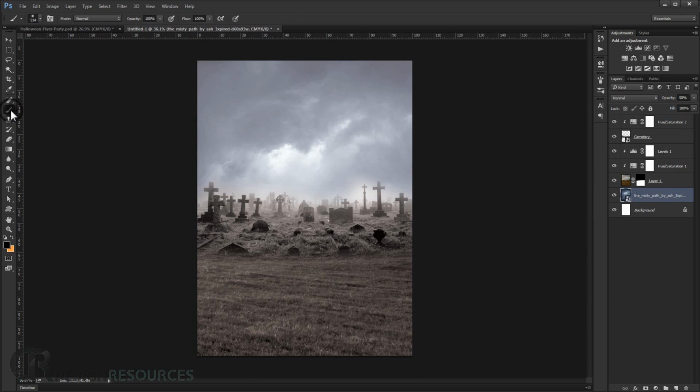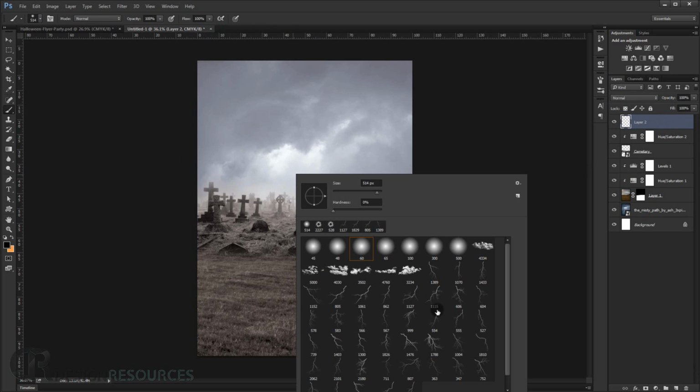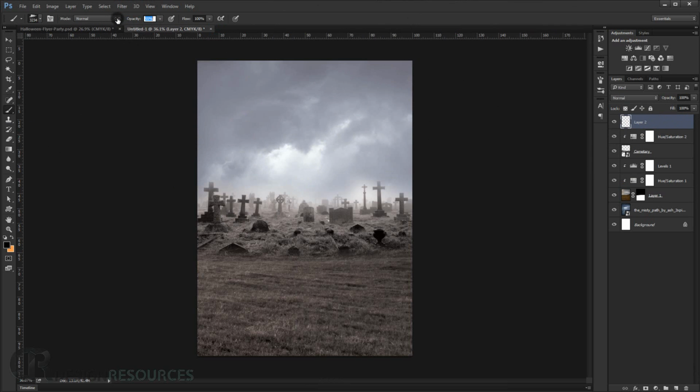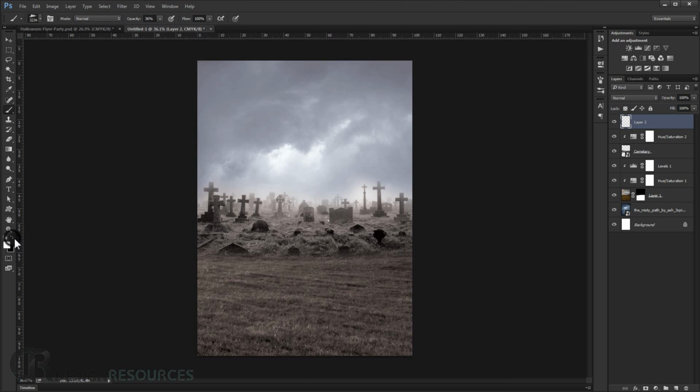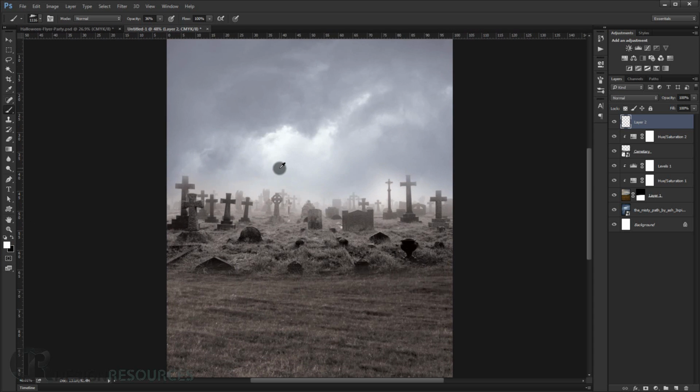Okay, so now let's go and choose a cloud brush. So we make a new layer in here, and I will choose this cloud in here, and I will make the opacity like 40 or 35%, and I will choose a white color, and I will try to make it blend a little bit with the sky, like that.